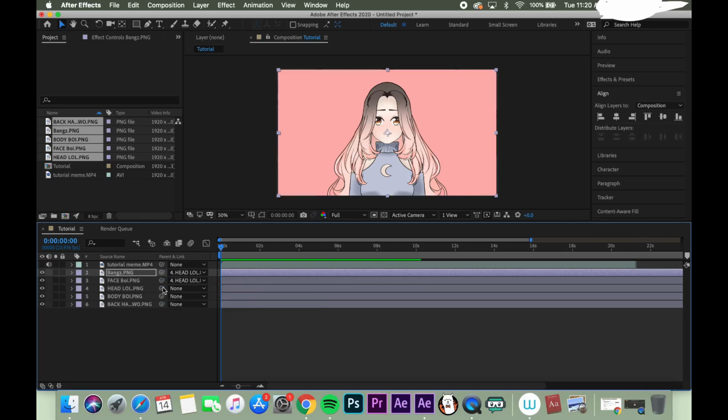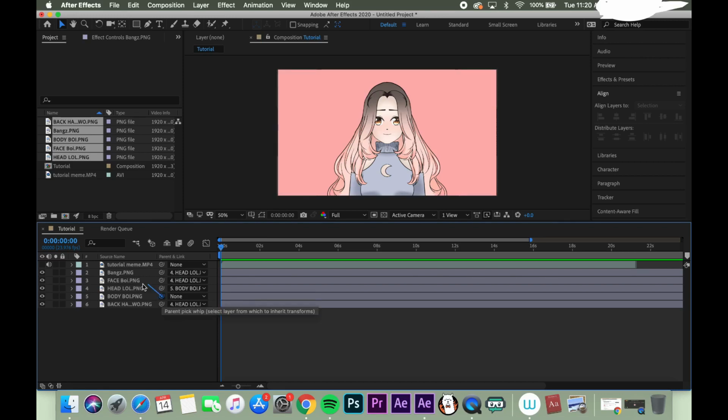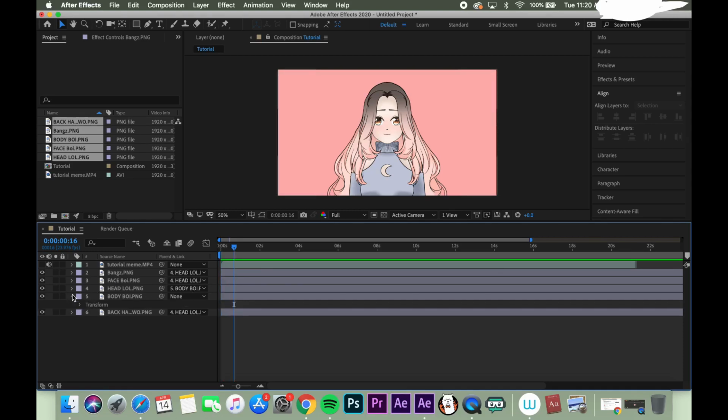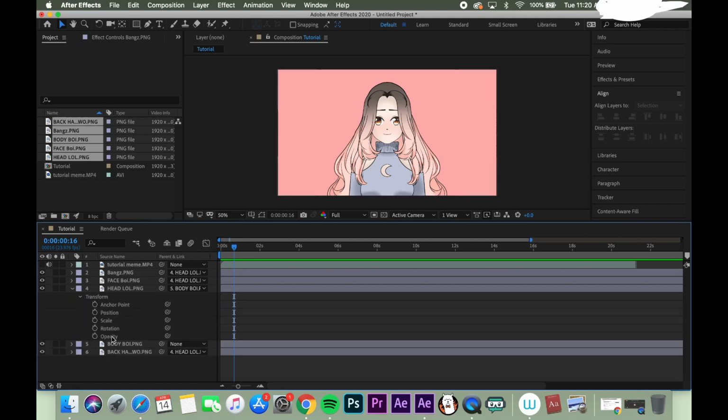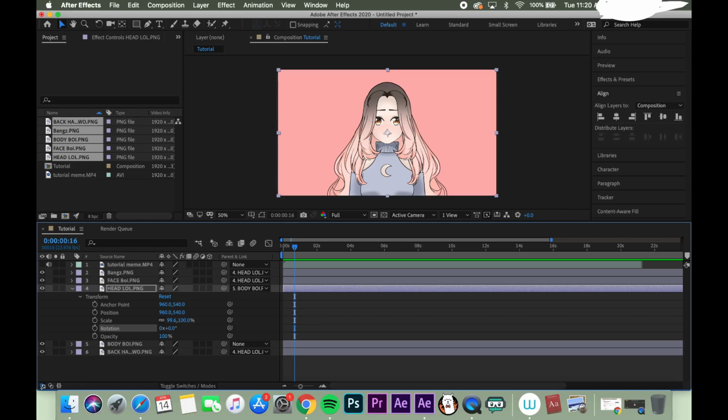And if you look at what I'm doing right now, I'm dragging those wiry looking things to things, because I'm dragging the face to the head. So it's linked. If you move the head, the face is going to move with the head. That makes it really helpful if you're doing head bobbing or turning your head, so your eyes don't, I don't know, fly out of your forehead. That is something really nice about After Effects. You can also link the bottom half of your arm to the top half of your arm, the top half of your arm to your torso, etc., which makes tweening so much easier.